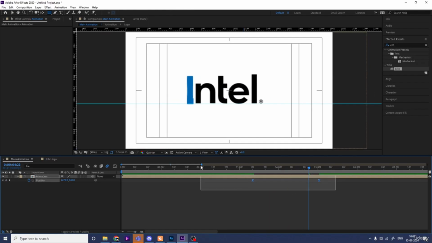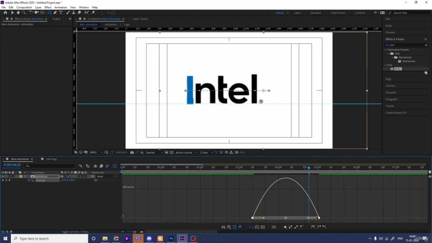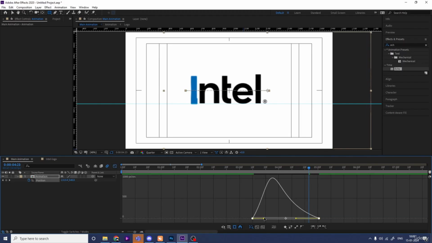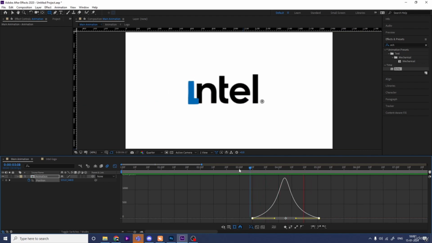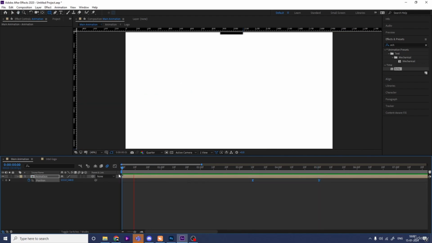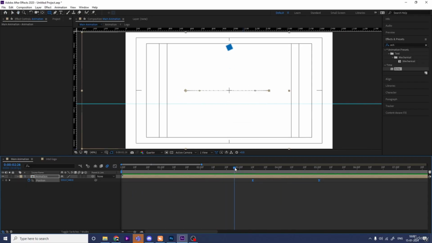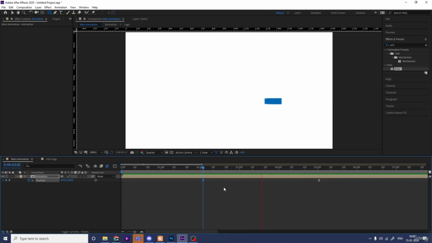Let's move this over here, select those keyframes, go to the graph, select this by holding Shift, move this handle over here and move this handle over here like this. So if you see this animation now, first I'll get this and then this. And if you want, then you can do this stuff from this point only. You can select this line and move this over here, so you will get something like this.